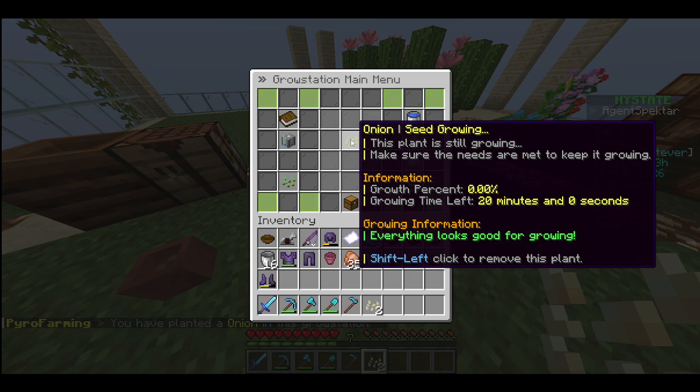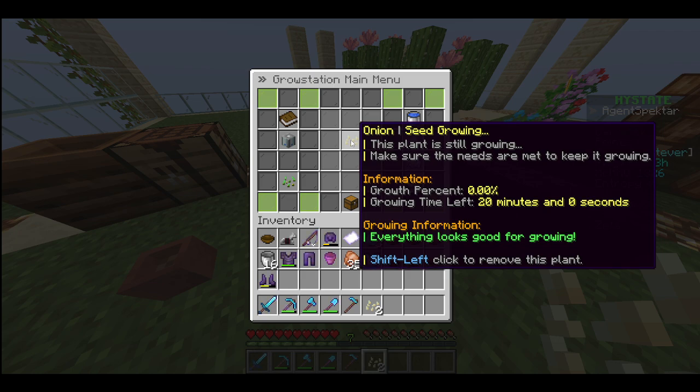This shows you pretty much all the stats you need to know. How long it's going to take, what % done growing it is at, and what the environment is. Like in the real world, not everything can grow in the same environment. Some grow in different, some grow in 1 or 2, whatever.